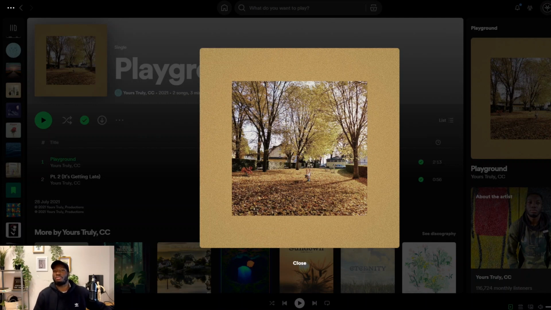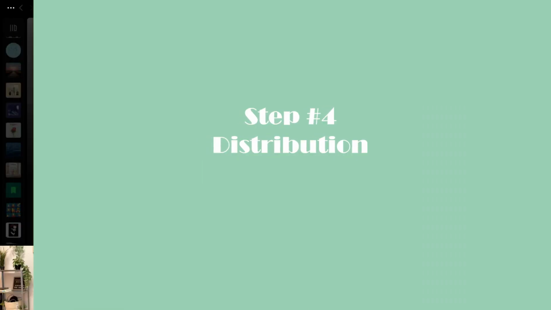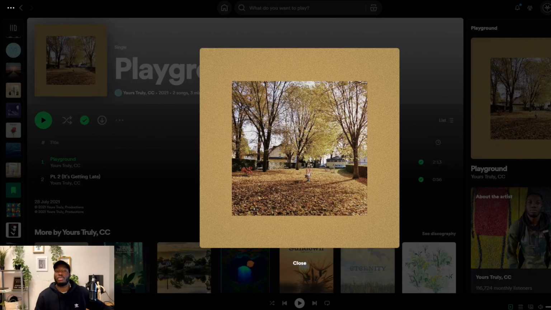And the third one is more of a personal opinion. I just think that it's really good practice to understand how your music is uploaded so that if there are any issues, you may be able to identify them yourself if you decide to work with labels in the future. So if you do decide to release that song independently, you're going to need to do that via a distributor. And there are a number of good distributors you could use, such as CD Baby, TuneCore, United Masters. There's plenty out there. But my personal preference, and the one that I've used since my first release, is DistroKid.